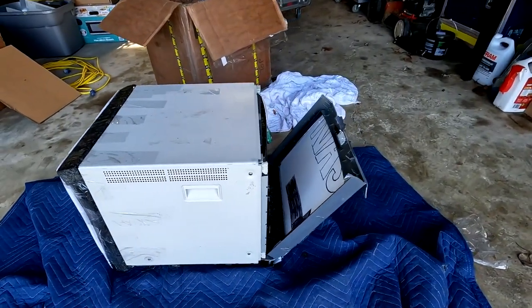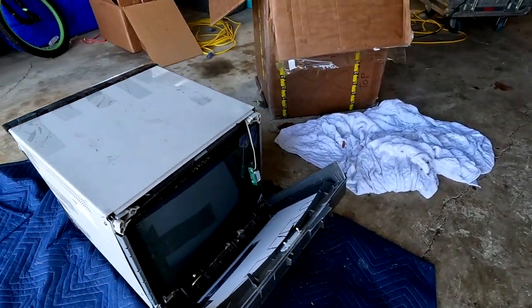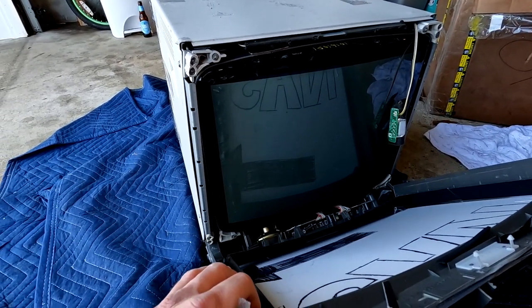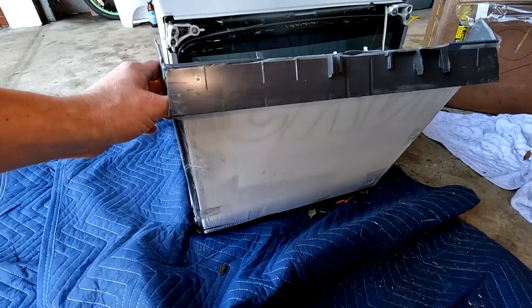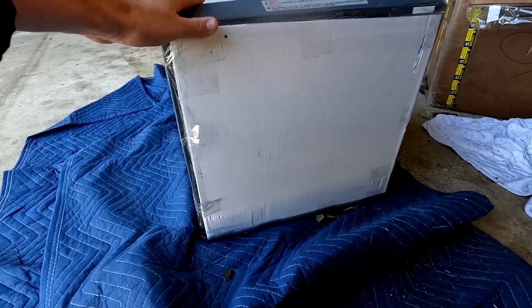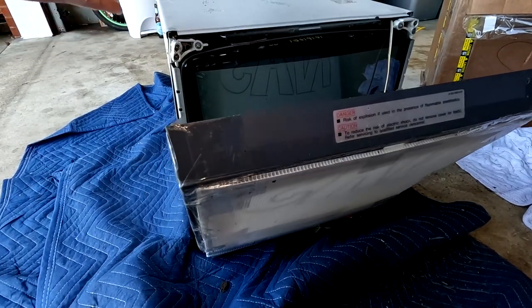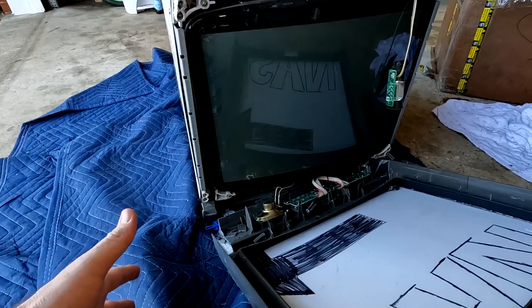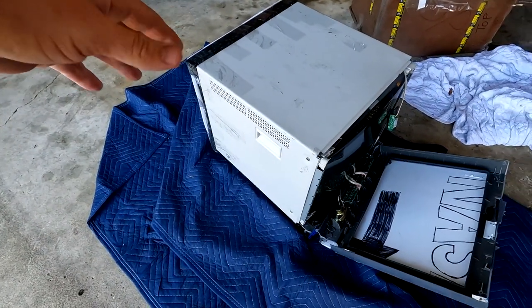All right, example number one, this priceless, wonderful Olympus OEV CRT. It's a Sony PVM that's been rebranded by Olympus, and it's an amazing CRT when it comes in the way it's supposed to be, not like this. I mean, look at the damage to this thing. It's just ridiculous. All right, so what's the issue?